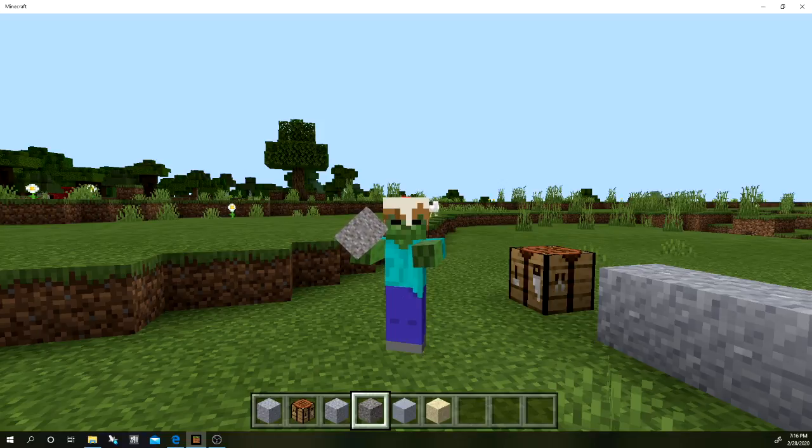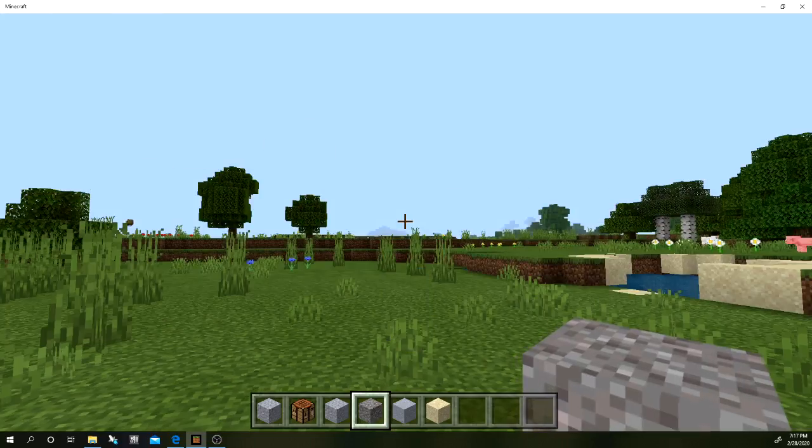So the first one we're going to be doing on the block side is how to make them. This is a simple template which you can download in the description of this video, so you could follow along and start making new blocks for Minecraft Bedrock Edition. So let's go ahead and check out what we have so far.